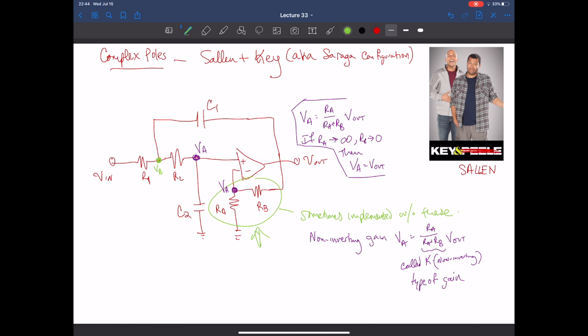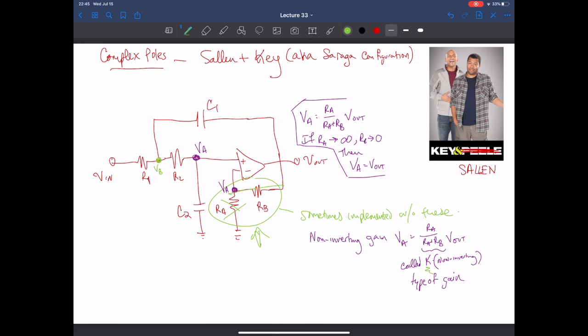times V out, okay? And if you take RA to go to infinity, i.e. you're cutting this out, and you take RB and short it, right? You're just running the line across there. Then VA is equal to V out, and that should be pretty clear. Now, when that happens, however, you should notice that this is going to go to infinity over infinity, which is just a factor of 1. So the upshot here is, if you need this extra factor in here, which we're going to talk about, then you can modify RA and RB to appropriately meet that extra little K factor that's floating around up front. But otherwise, generally speaking, you can just leave them off if they're not needed.